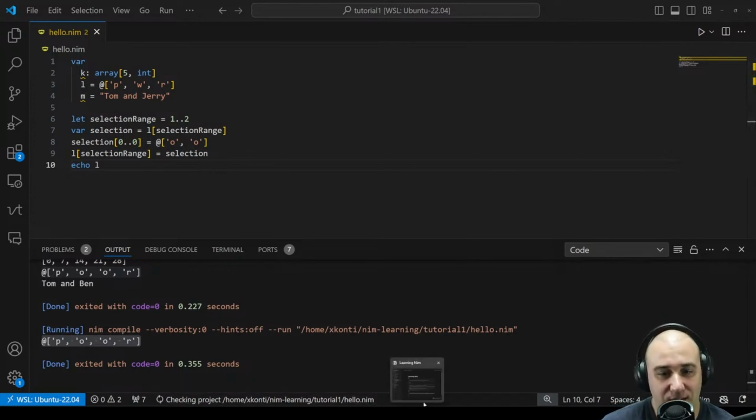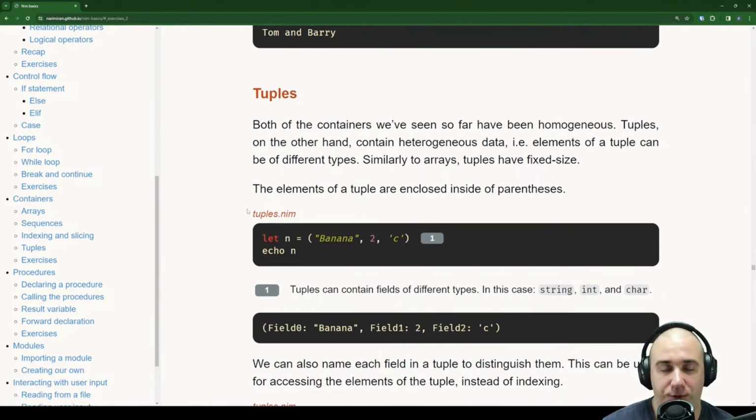All right. So continuing, we finished with sequences. Let's go over tuples. Both of the containers we've seen so far have been homogeneous. Tuples, on the other hand, contain heterogeneous data, as in elements of a tuple can be of different types. Similar to arrays, tuples have fixed size. So the elements of a tuple are enclosed inside of parentheses.